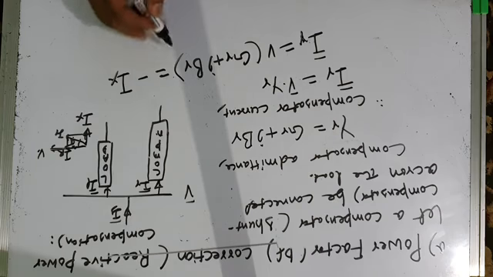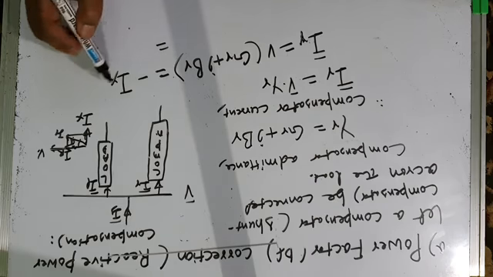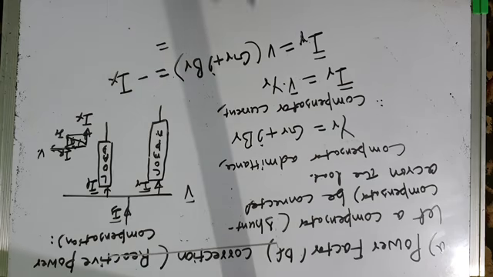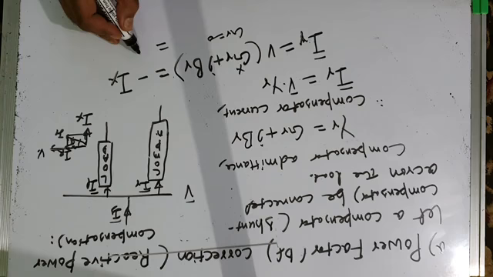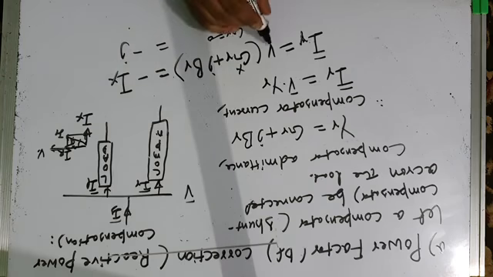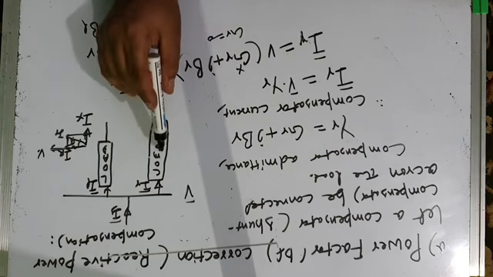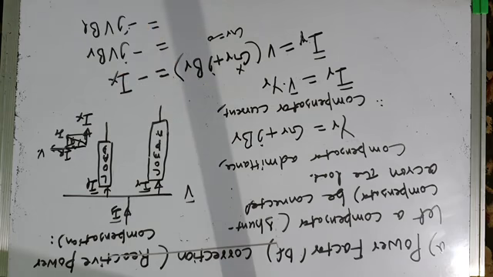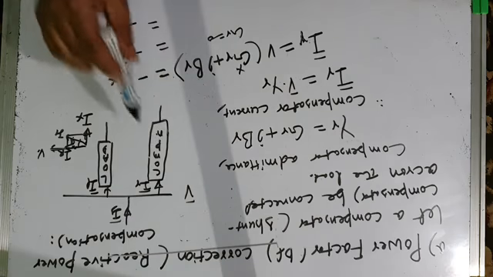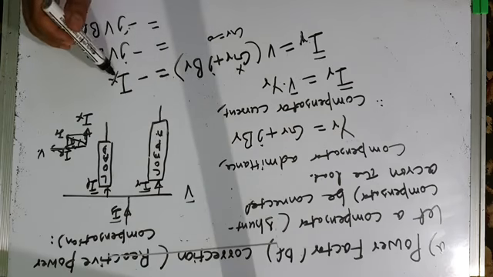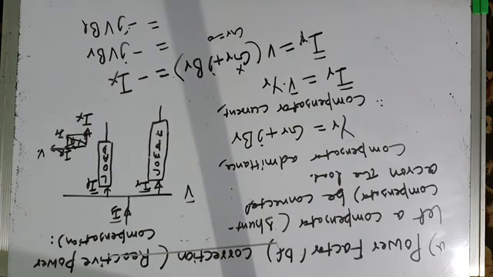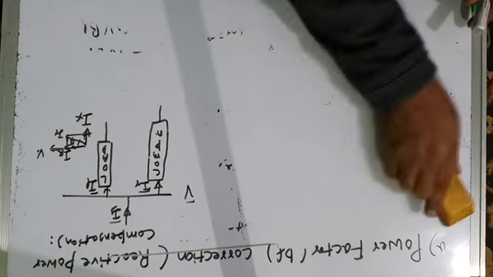So therefore, when I say that the compensator has to draw only the reactive component of current, that means the real part of this equation is gone. So that means G gamma is equal to 0. So the compensator current will be equal to minus J V B gamma, and that will be equal to minus J V B L. The susceptance of the compensator should be the same as the susceptance of the load. Only when this B gamma is equal to BL, the compensator will draw minus Ix, which is equal to plus Ix of the load, and therefore it can be explained with the help of a phasor diagram like this.